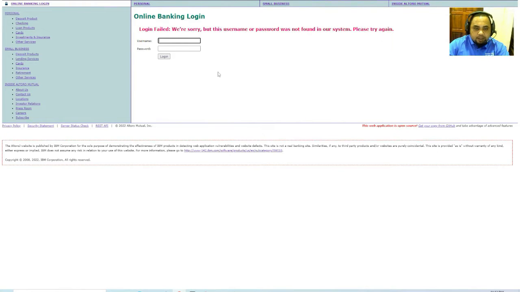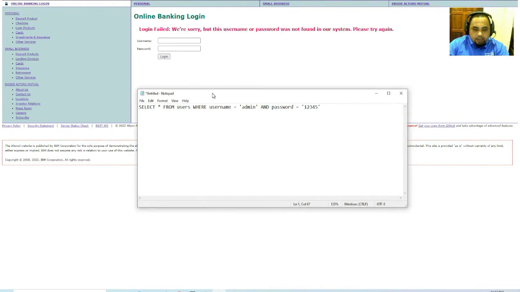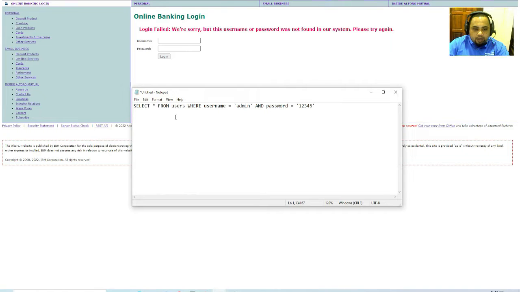What we know is that when we put the username and password, the query works like this: the username admin that we put here and the password 12345. Okay, the login failed because the statement was false, because we don't know the password and the username.